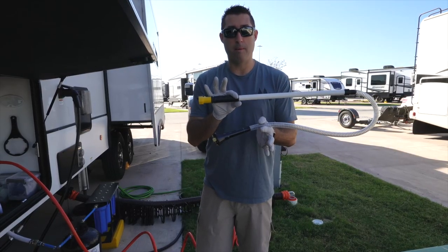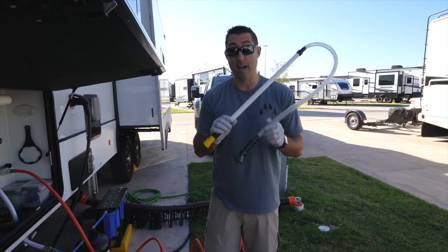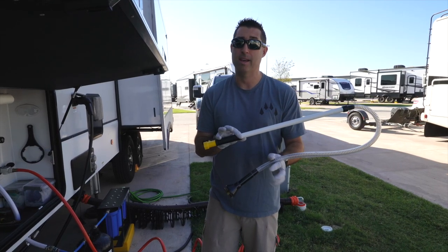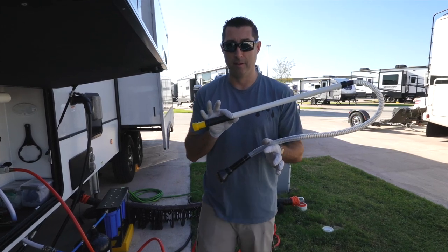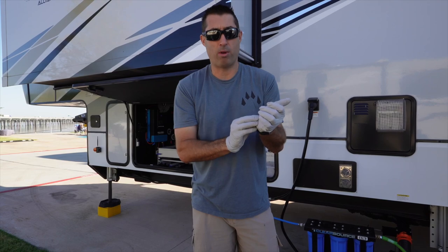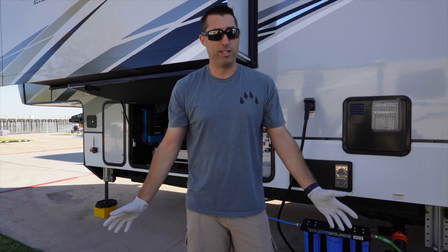All right, guys, this is what I call my magic wand. I'll show you exactly how we use this. Not fun, but it's one of those things that you probably should carry with you if you're full-timing. Heck, we were using it when we were part-timing. It's just good to have. So one thing you'll notice is I change gloves quite a bit in this process. I don't want to cross-contaminate anything. Fecal matter is nothing to play with.